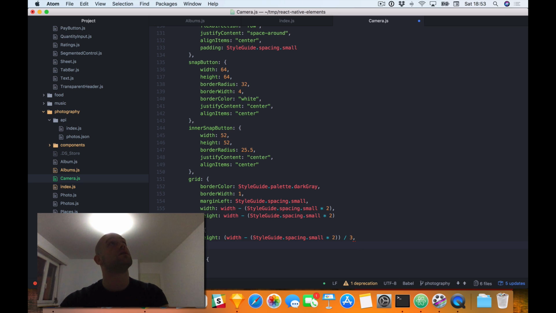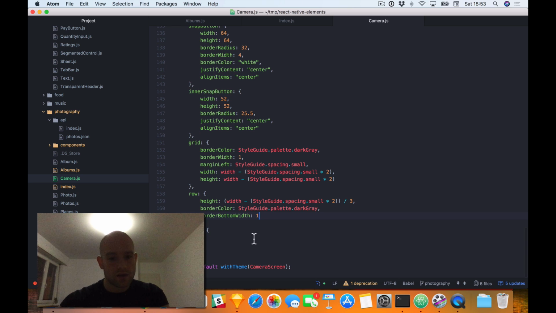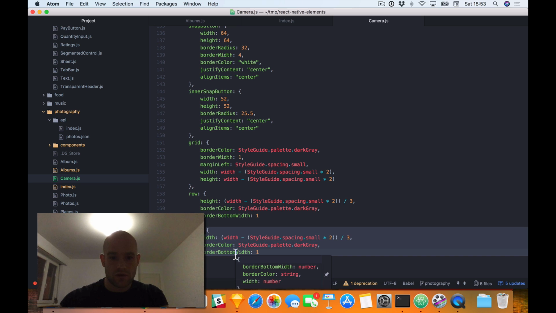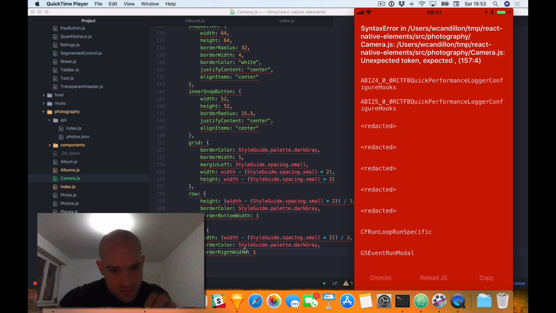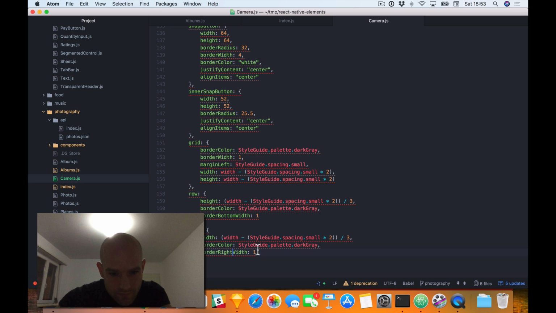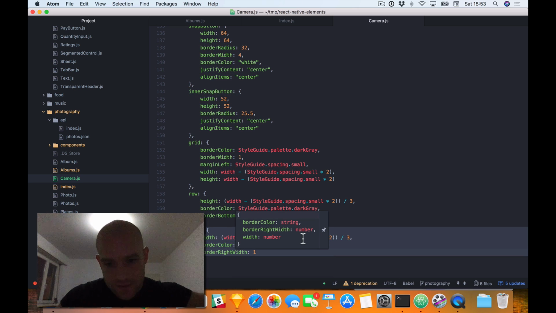And border bottom width is 1. Cell, the width is the same as the height of the row, and its border right. Is this right? Yes. Okay, let's have a look.